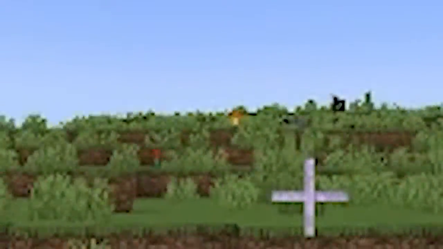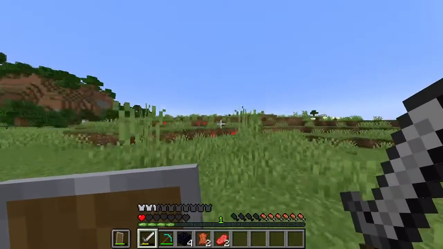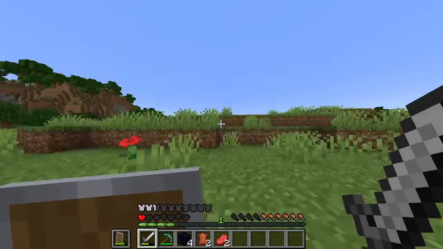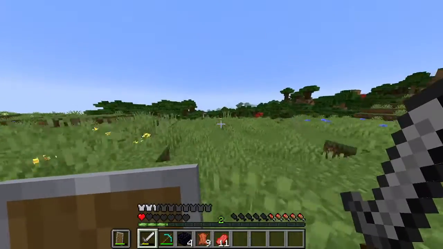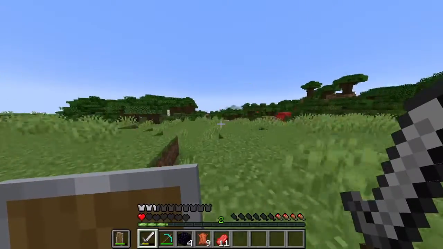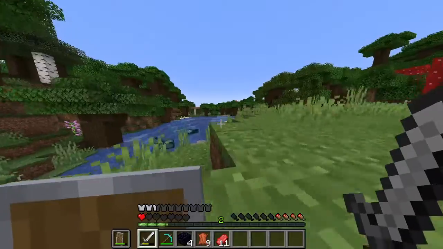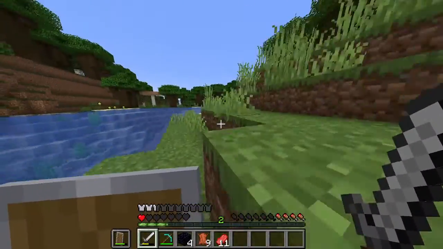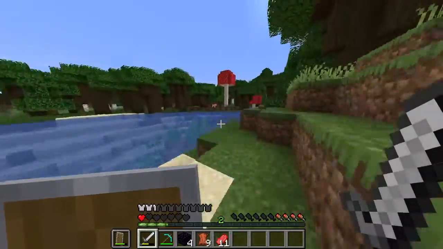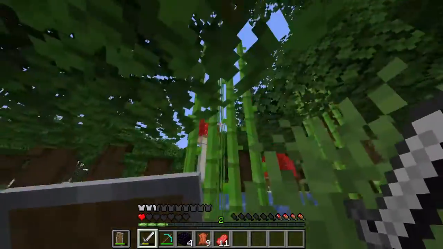Wait, there's a fire over there. I don't understand. Oh, maybe the cow went to hell and now there's fire because of it. Sad life, to be honest. Okay, what I learned was when there's water, there is sugarcane. So, water? No sugarcane. Great.